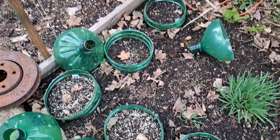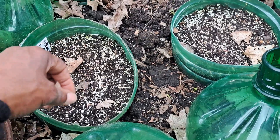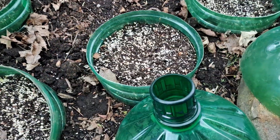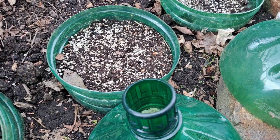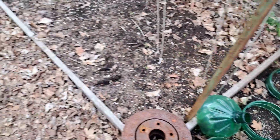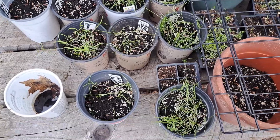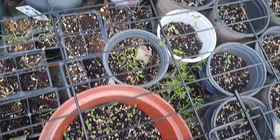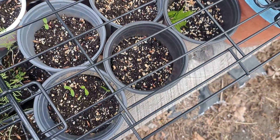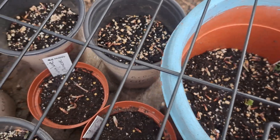I seeded some seeds out here — let's check if anything is sprouting. Maybe not quite yet; it's probably not warm enough, and I only put them in less than a week ago. Over here I have leeks and onions that sprouted inside and I moved them out here. There's a whole bunch of different marigolds sprouting, which I'm very happy about. And I see one red hot poker sprout so far — but summer hasn't started yet, so we've got lots of time.